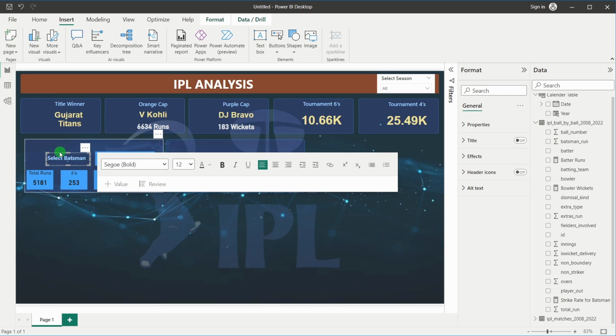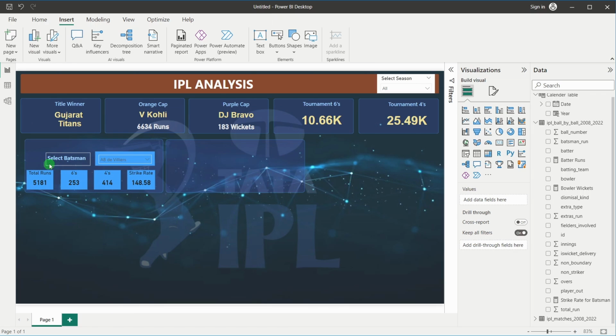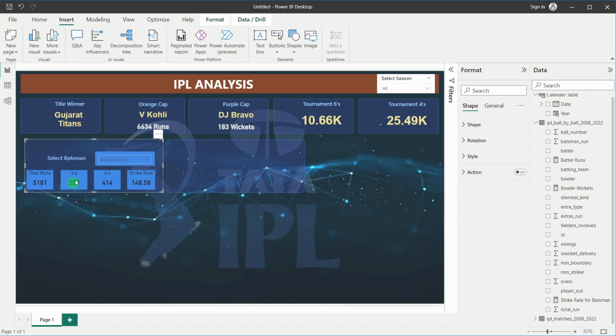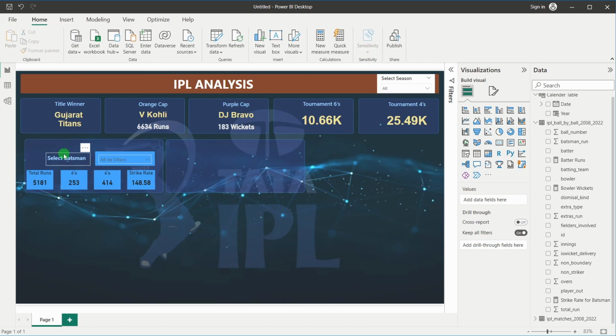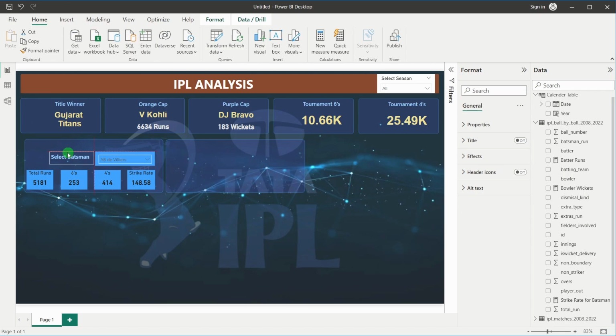Control Z. So you can see whenever I'm selecting this particular shape, it is behind this other shape. So I will go in Format and click on Send backward, multiple times, and now you can see I can select this visual and it can be moved.